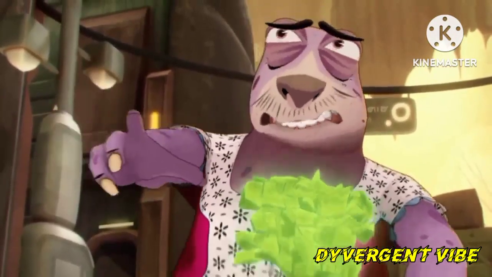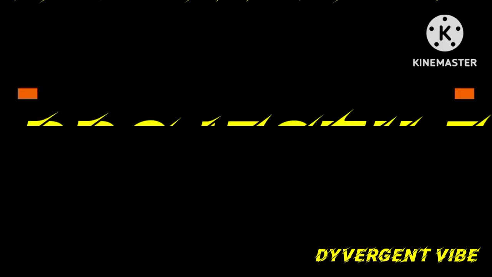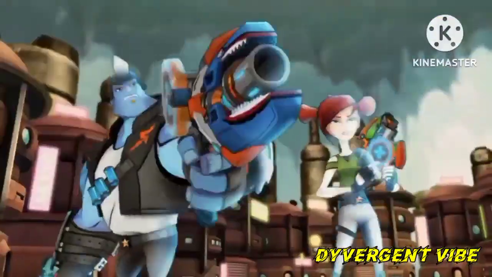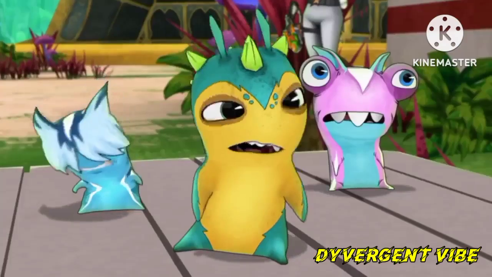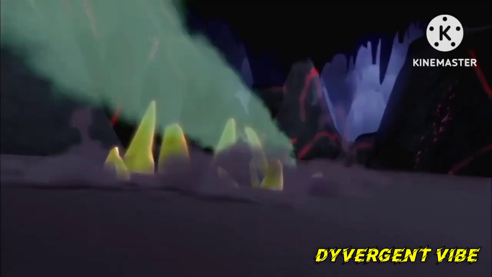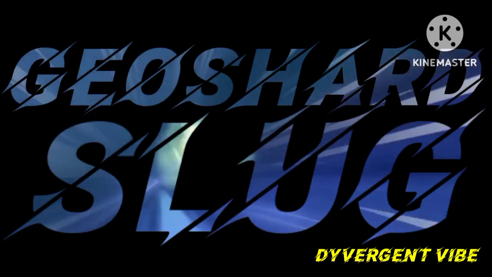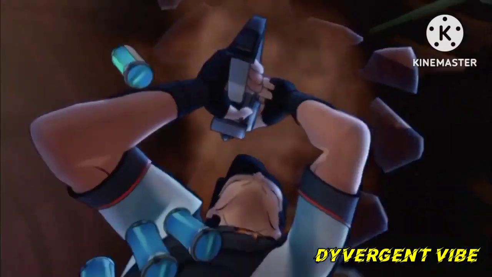Furthermore, this attack is very dangerous because it can crystallize an opponent's body from the outside as well as their internal organs, which can cause serious damage if they get hit in the wrong place by the projectile from the GEOSHARD slug. However, this effect can be reversed by using a sliding slug sonic soundwave power.